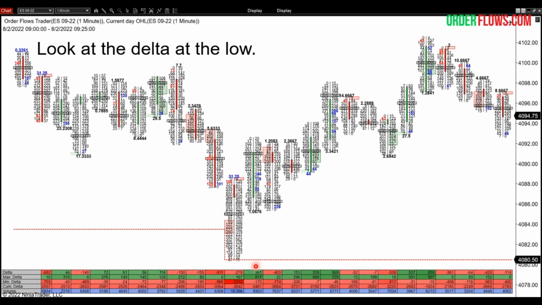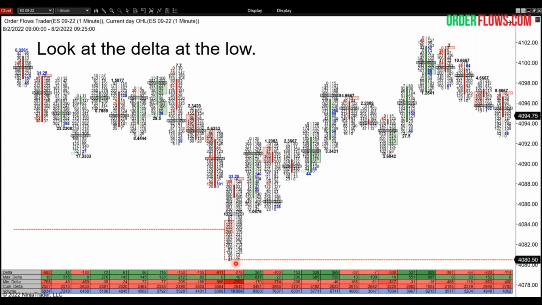So what's that telling you, right? You had strong selling down here. This is going into the low of the day. Strong selling, 2,200 sellers at one point in this bar as we're making that low. But in this bar, that's why I talk about hidden opportunities. It reversed. It went from minus 2,200 and it closed just at 200.